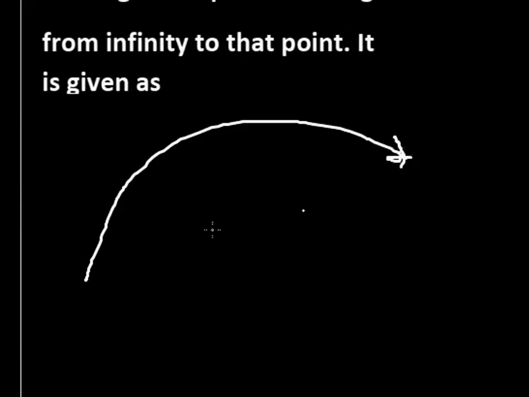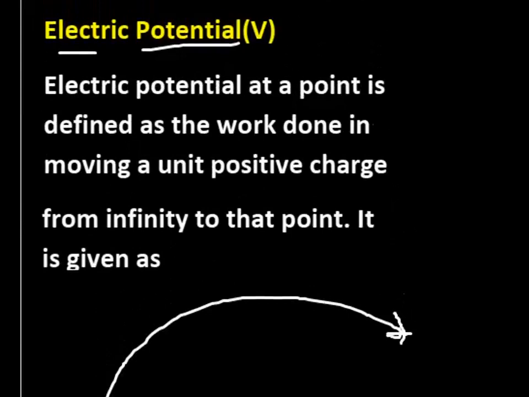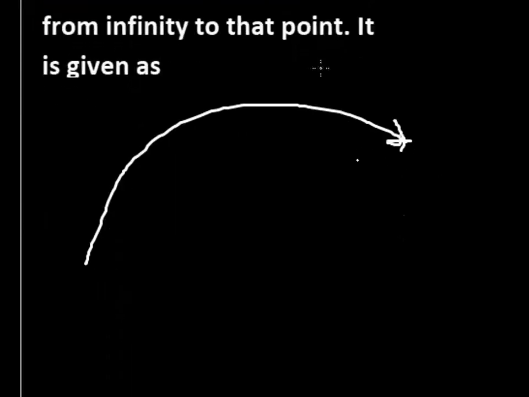The unit positive charge is like a reference, as the charge that is actually being moved. But that's by the way. So now the work that is done in moving, let's say there's a point A. Anytime you have to evaluate electric potential, it is with respect to a particular point. Potential at a point. So we simply mean that we are looking at the work that is done in moving a charge from infinity.